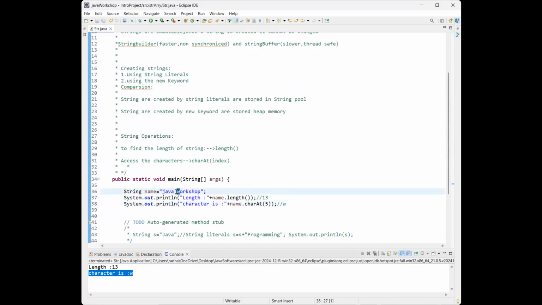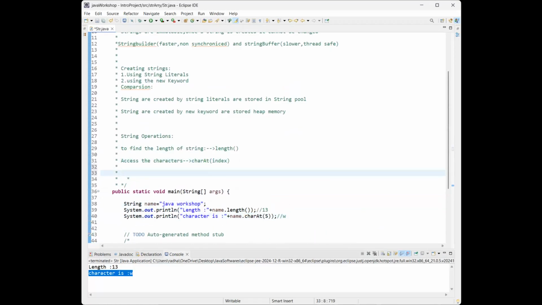When anybody asks you to return the character at index 6, you need to use the method charAt and give the index inside the brackets. It returns the character at the specified index.